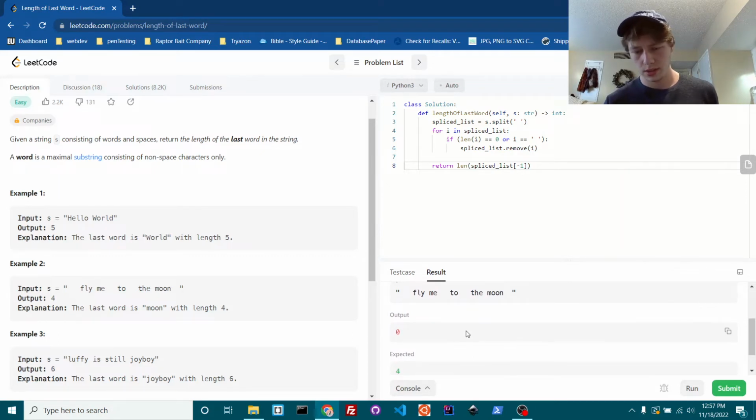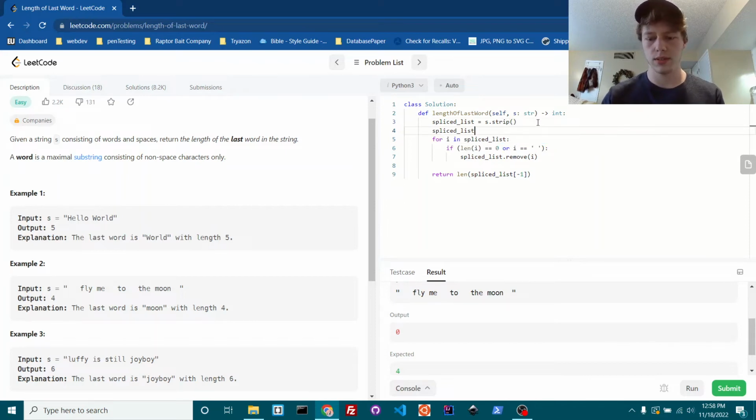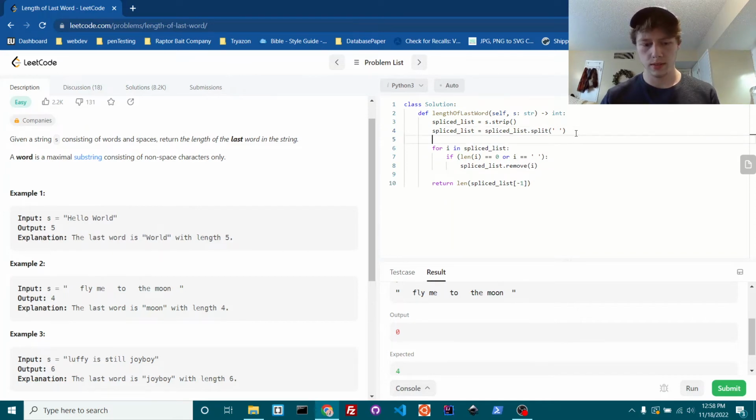You know what we could do, that I'm just realizing, is we could do dot strip, get rid of all white space, and then split it, right?